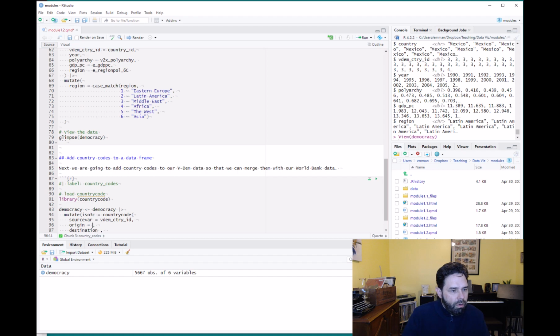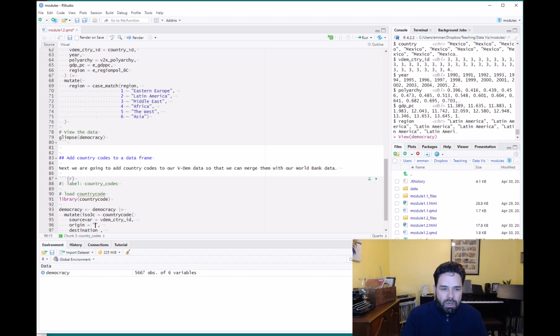And then origin is going to be the type of country code that we're converting from. And in order to know what the right origin or destination is, or the list of potential country code systems, you have to go and look at the documentation.